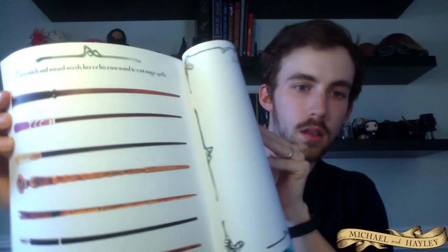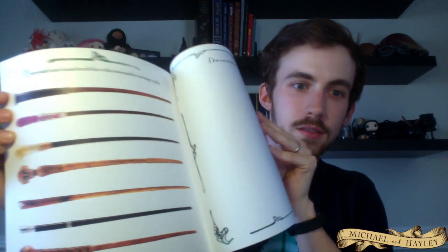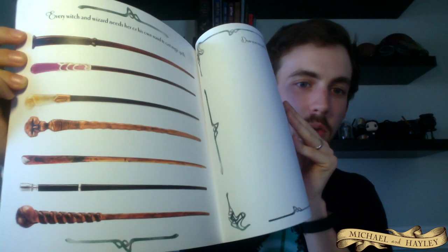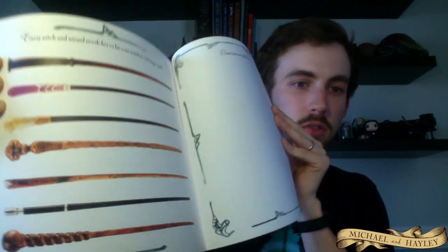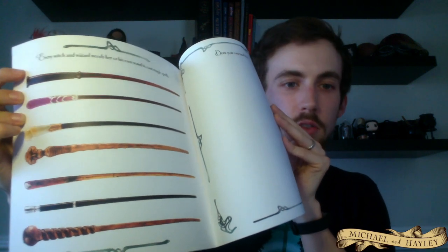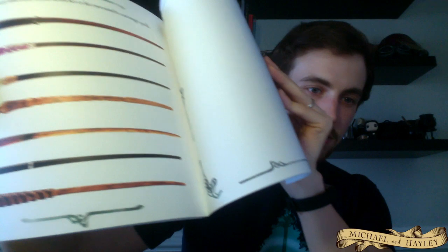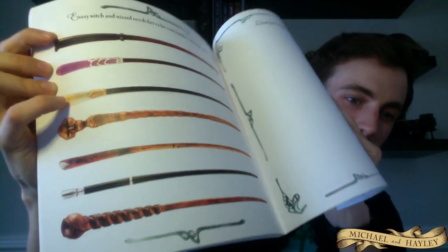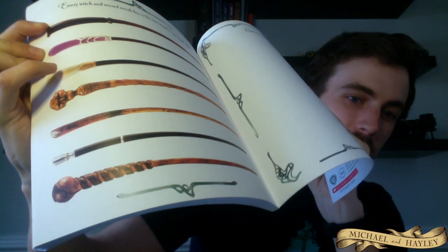But one thing that was really interesting to me was this image of wands. As a wand collector, I was super excited to see this. And so we see the 5 that have been sold. That's going to be Tina, Seraphina, Queenie, Newt, and Graves wand. But there are these 2 other wands, so I was really interested in them. There's this one with the head on it and then the big ball at the end.